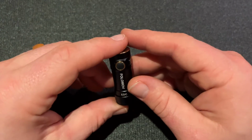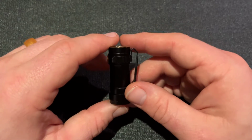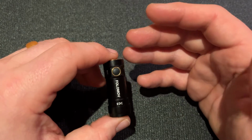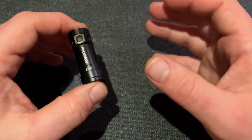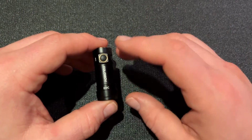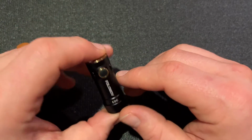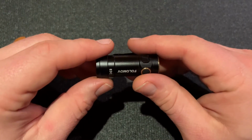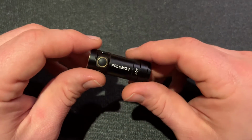I really have. What I plan for this is for this to be kind of a backup. I could throw it in a little EDC pouch and have it as a backup in an EDC pouch. I think it would be great for that. A lot of people like to have that kind of a backup EDC where they've got a small multi-tool, a small knife, a flashlight, and this would be great in that. Definitely a great choice for that. And also just for the fun of it. Again, I think that it's a cool little light to add to your collection if you are a flashlight enthusiast like me.